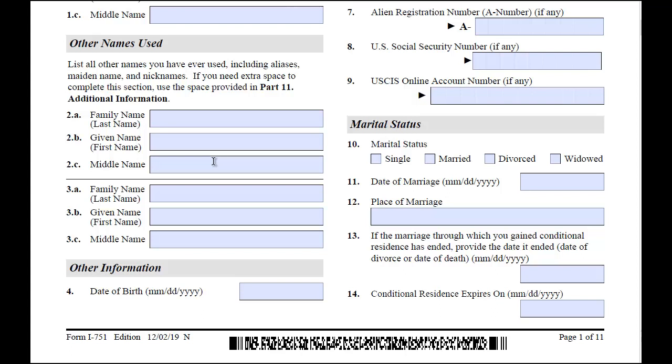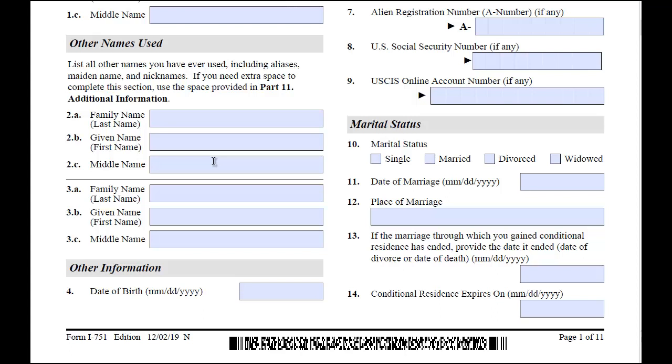Question 13 says, if the marriage through which you gained conditional residence has ended, provide the date it ended, for example the date of divorce or date of death: 2 digits for month, 2 digits for date, and 4 digits for year. So if the marriage ended by divorce or death, you will provide that information in question 13.